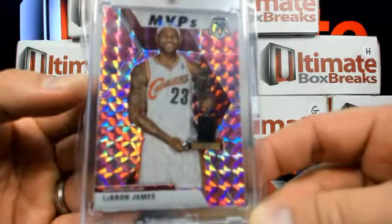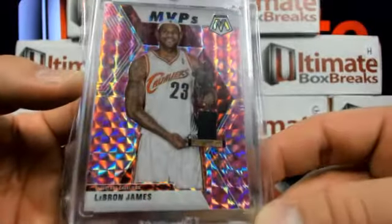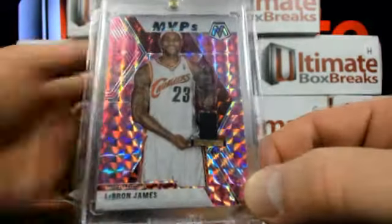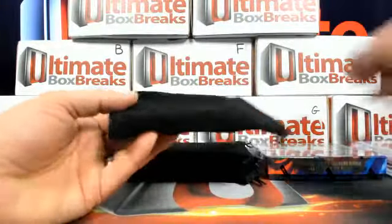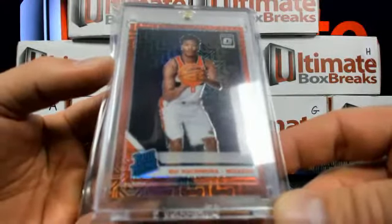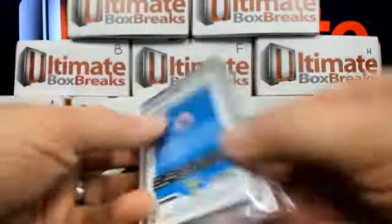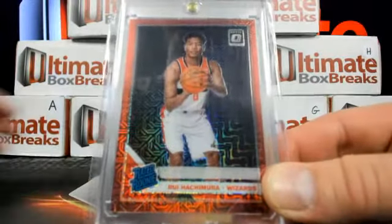And then, how about over to Cleveland? So, Paulie B, throw down a little Bron Bron MVP mosaic, air. So, Bron Bron mosaic pink camo. Over to Paulie B. And then to Washington. Big Duck. There you go, buddy. How about Rui? But that's going to be the optic choice. Rui red out of 88. It's a little rook there. Over to Washington. Solid hit.